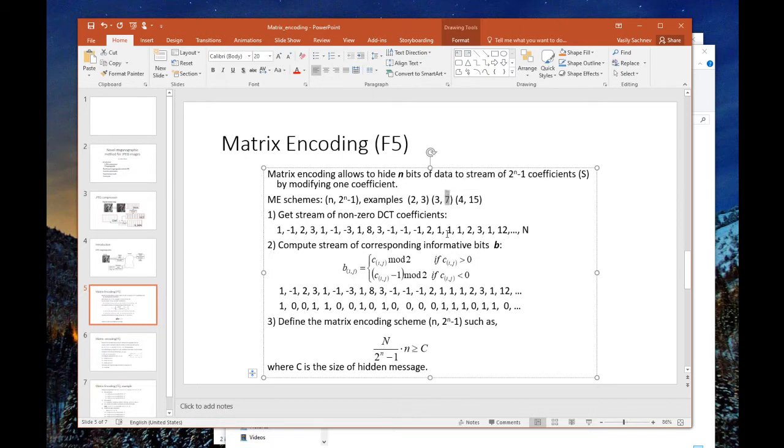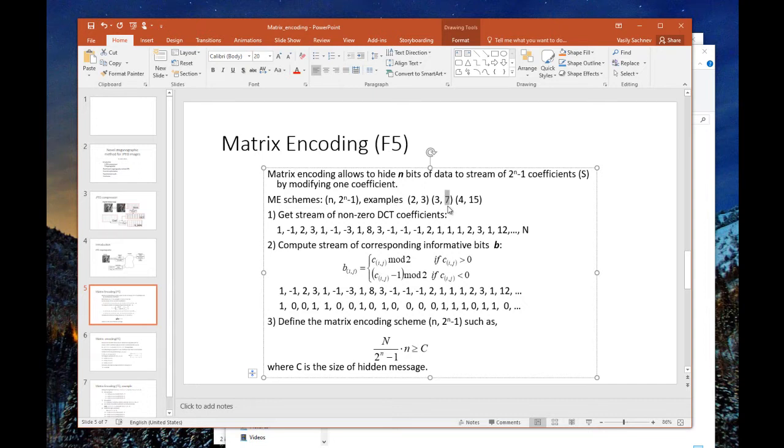Remember, in the previous case, our data hiding ability was just 10,000 bits from, if I'm not mistaken, 400,000 coefficients. So definitely, we don't really need all of those 400,000 in order to hide just 100,000 bits.